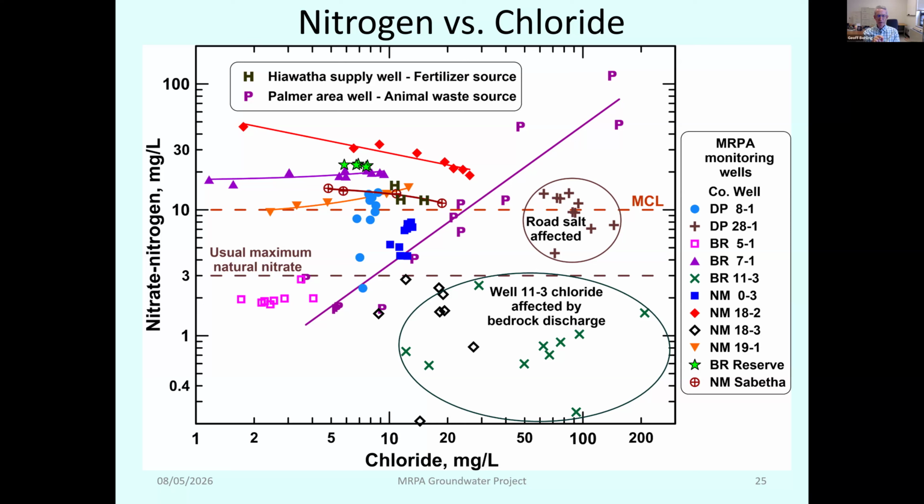The next thing I will point to is the H symbol, kind of in the middle, and that stands for the Hiawatha supply wells. Again, those are the public supply wells. You can see those are over the 10 milligrams per liter. That's the raw water from the wells, not the well water that is being treated and served to the customers in the city. I had these well waters analyzed for the nitrogen isotopes and the oxygen isotopes in nitrate.